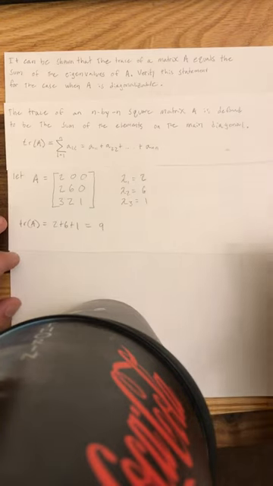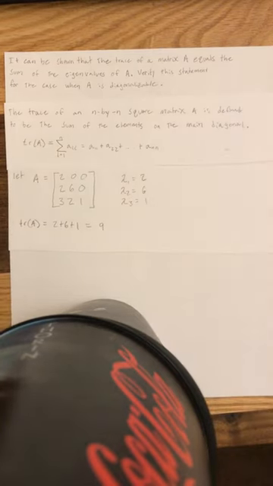And because each one is distinct and they're all linearly independent, they're all going to have linearly independent eigenvectors that correspond to it so they are diagonalizable. So when you add them up you get the trace to be 2 plus 6 plus 1, so you get 9 and that verifies the original statement in the question.